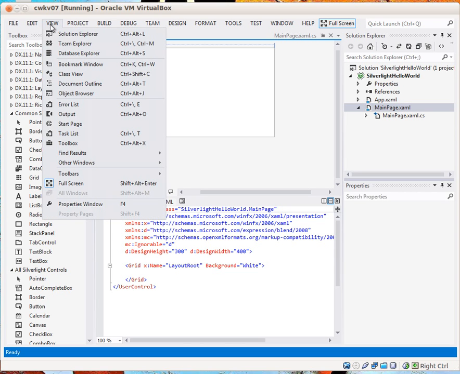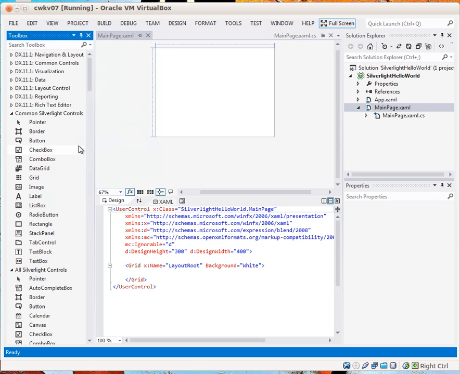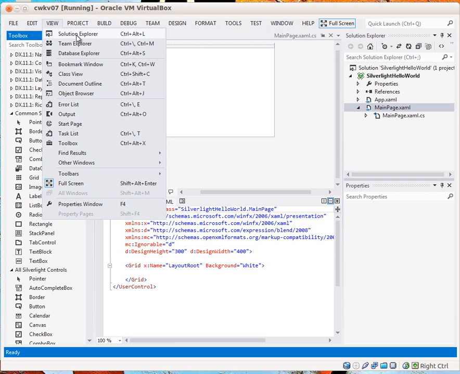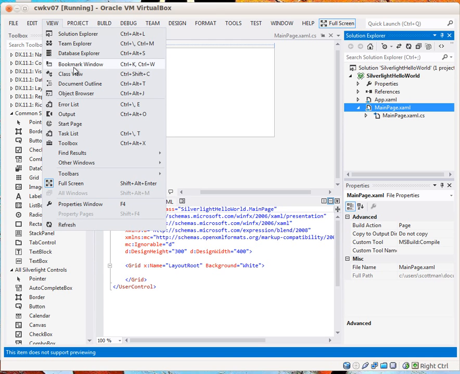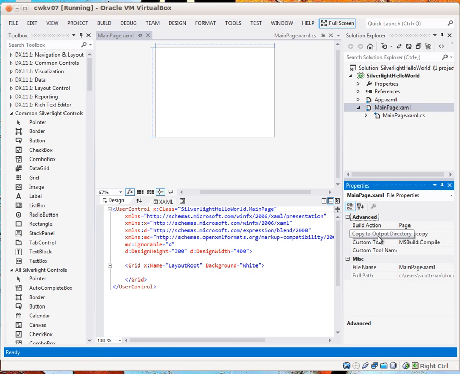For the toolbox, View, Toolbox, or Ctrl+Alt+X, and the toolbox will come up. For the Solution Explorer, View, Solution Explorer. And finally the Properties window down here, F4. Okay, so that should be set up for you there.